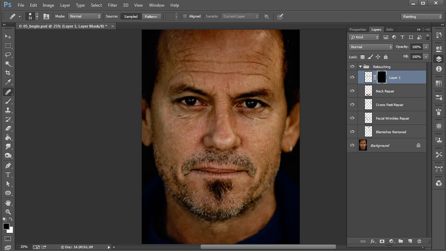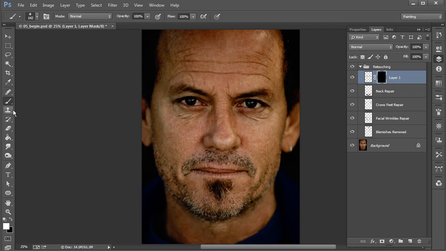Having done that, we can see now that all of that information we just did with the healing brush tool, you can no longer see it. Anything in black hides what's on the layer, and if we switch our foreground color to white, anything we paint in white will reveal what's underneath that mask.